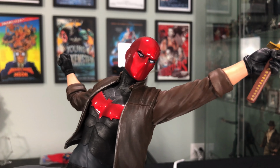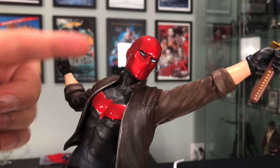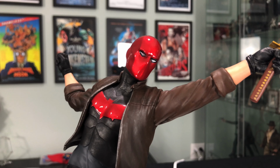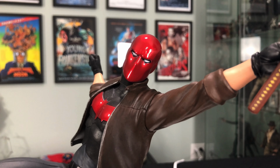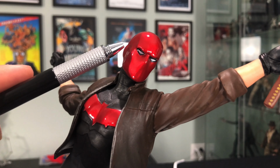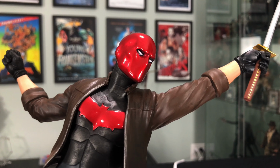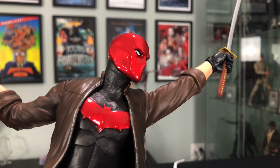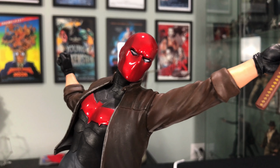Now, getting back to the paint job of the actual figure itself, you have the cherry red on the head to match the emblem. There's relatively no bleed at all. Those are very shiny and well done. And just look at the sculpture itself of the actual face. This isn't two different tones of red. This is just the way it's catching the light for the metallic paint that they used, right? And depending on how you have the light hitting it, you can see the natural shadows in the sculpt itself. So that gets a big thumbs up for me.